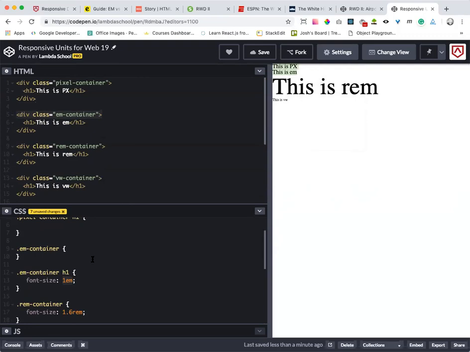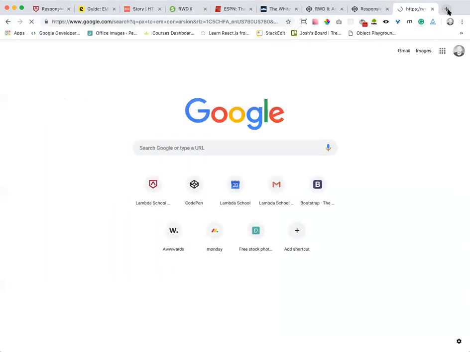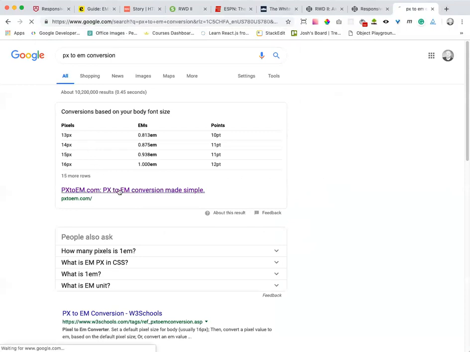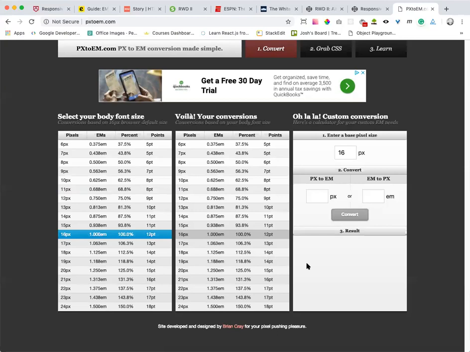Ms became very popular when responsive design started to evolve into what it is today. Ms were used by everybody. I use them all the time. The problem is whenever you're working with a base of 16, that math sucks. So we often have to do a PX to M conversion because I'm just not a math whiz with 16. And so you have to go in here, and I'd usually have this open. If you were working with 2 or 3 font sizes, you could memorize them. But otherwise, it was really frustrating. So if I wanted to figure out what 20 pixels was from the designer, I had to convert it into an M. It'd be 1.250M. You see how that could be really maddening? Just trying to do that math without having to jump to a calculator, for example.